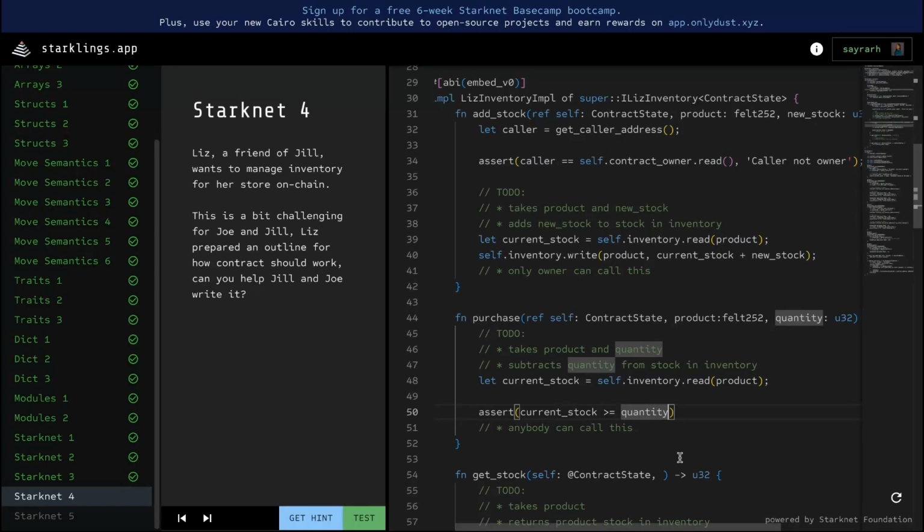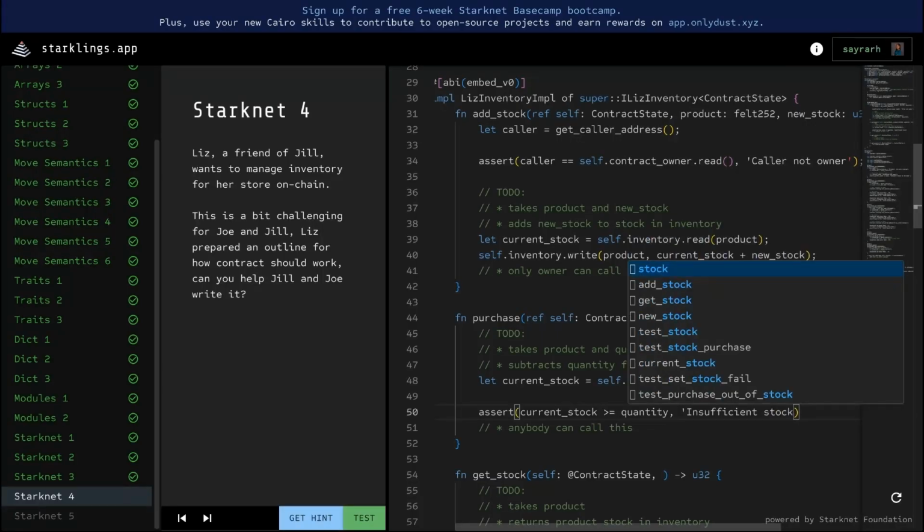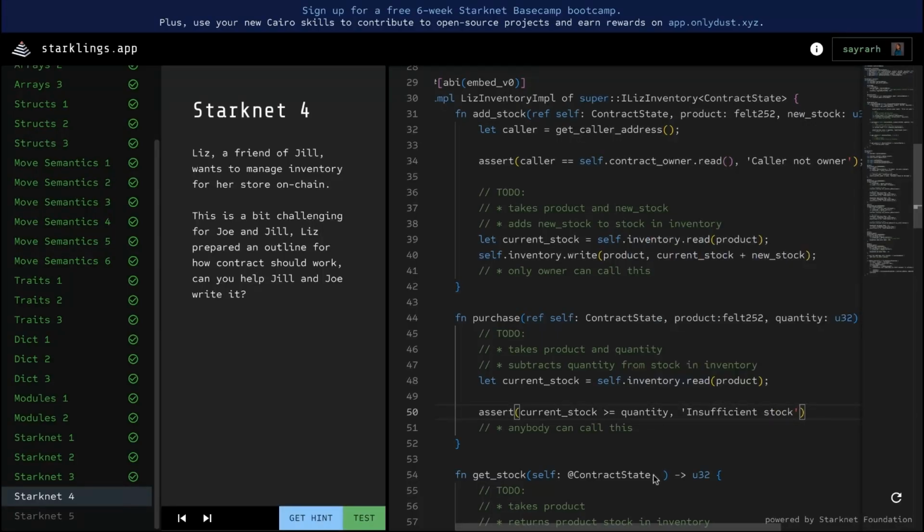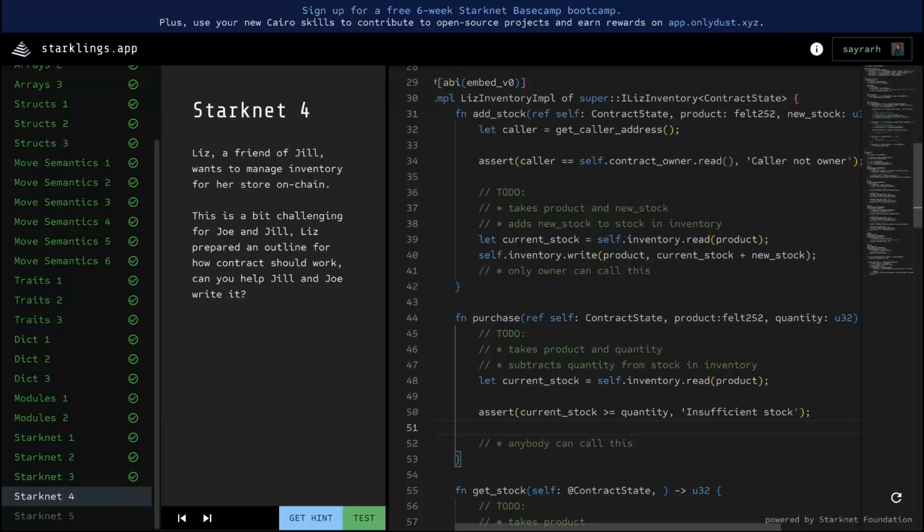If this doesn't pass, let the user know that it is insufficient stock or product, whatever you choose to use, right? So now we can now update. Are you following?